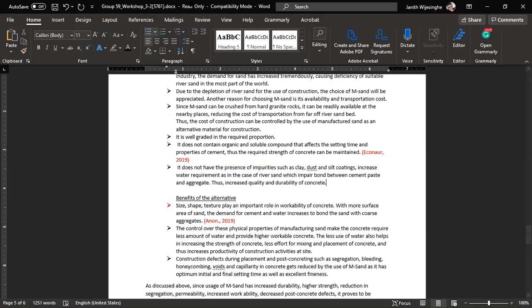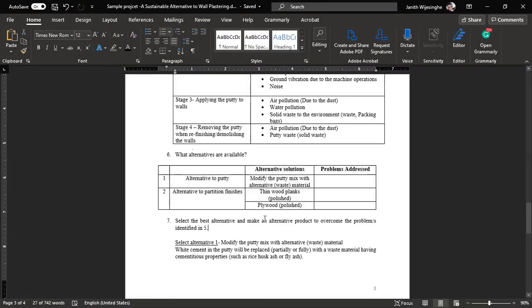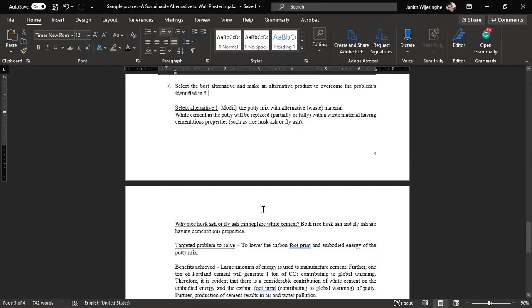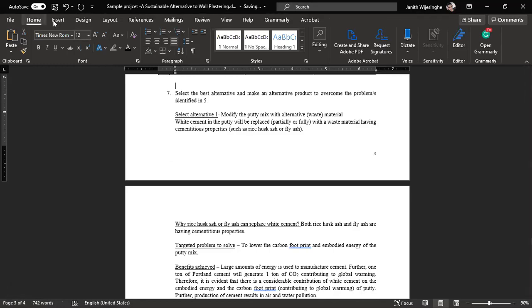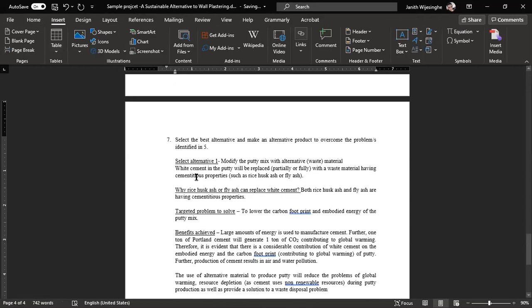Now we'll refer to the sample. What is the sample giving on question 7? The question 7: select the best alternative and make an alternative product to overcome the problems identified in 5. Simply, this should be in this format. First select the alternative, which is alternative 1 or 2.